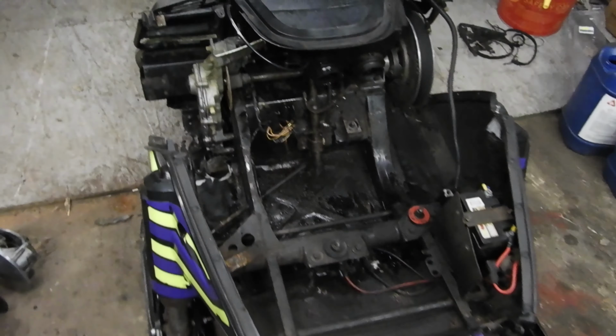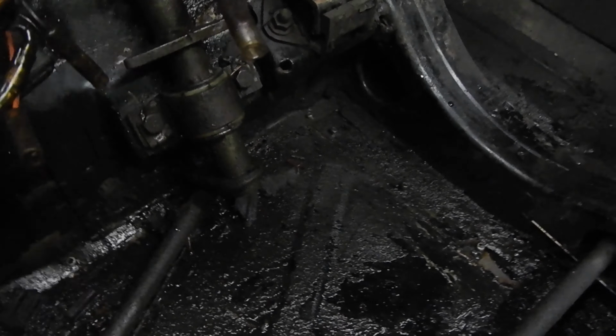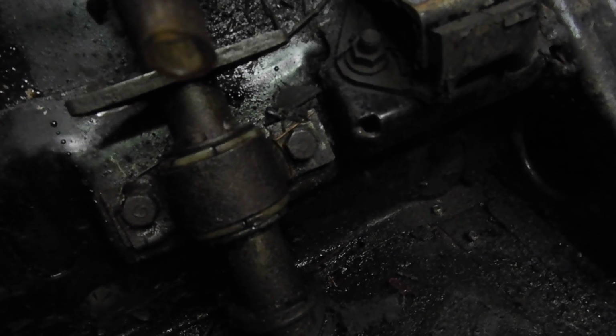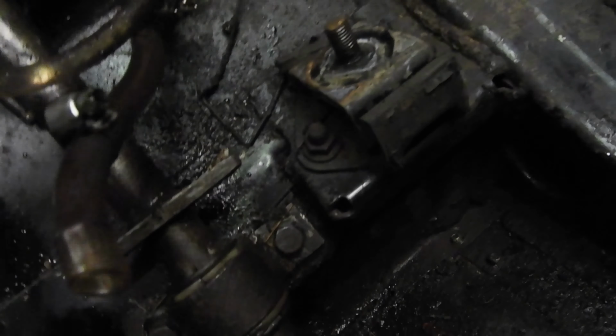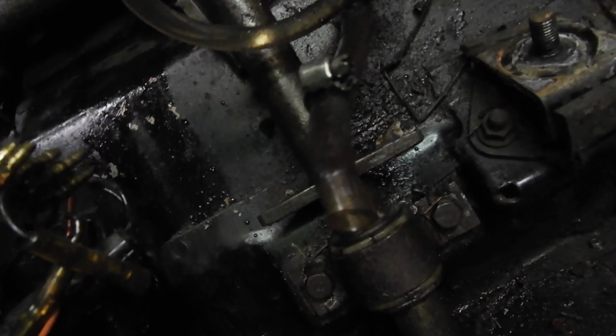Alright, now that we got the engine out, I can show you guys what was going on with my steering. See, this whole bracket is loose. I don't know if you can see that. I don't have very good light down there. But that bolt actually came out on me the second day up there, and that was no fun because this would just randomly move all over the place.